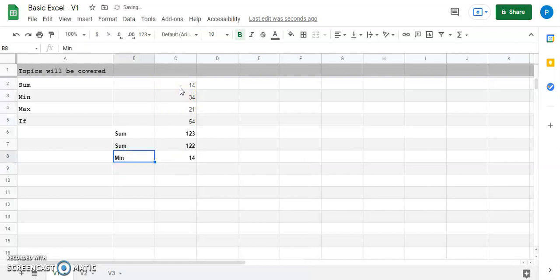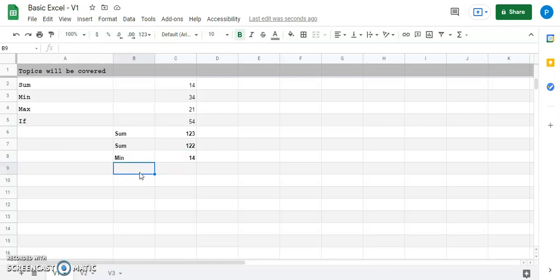Enter. So the minimum value out of these four numbers is 14, as you clearly see. If you have more than 10,000 or 20,000 entries, then by simply applying this minimum formula throughout the range, C1 to C1000, you can easily get the minimum value from that data.